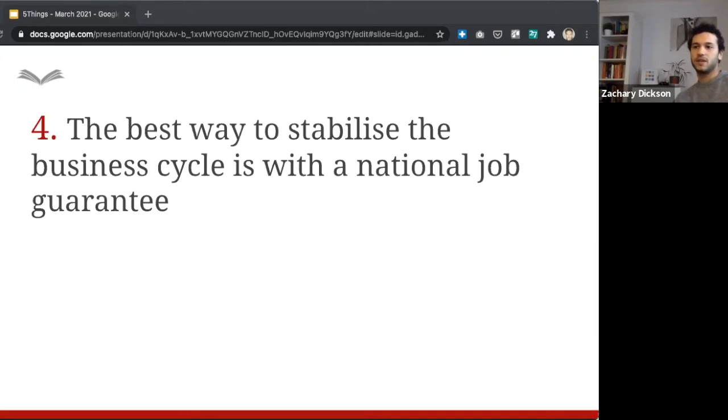So the best way to stabilize the business cycle, and the business cycle is kind of fancy talk for the ebbs and flows of the economy, we have expansionary periods and contractionary periods, the best way to stabilize that cycle is with a national jobs guarantee. Right now, the government pays the people that it effectively keeps out of the labor market to stay home, whether through universal credit or some type of unemployment insurance. Obviously, there are people that need those services, but a significant portion of those people want to work, they want to contribute, they want to earn their way in some way.